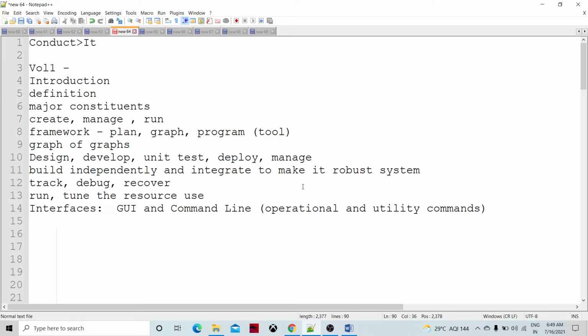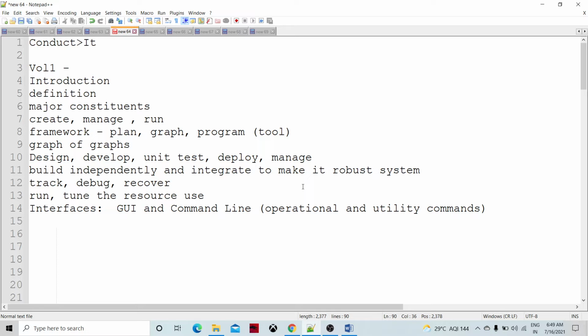If the whole set of units, from end to end, we can club together and make it one data processing system, then we can call it a conductivity. Each and every unit has a meaningful existence within the conductivity.